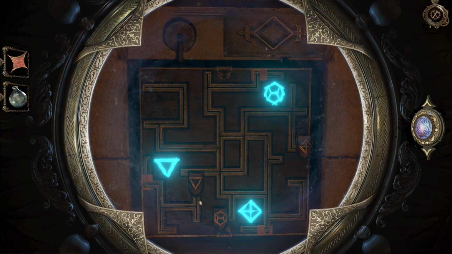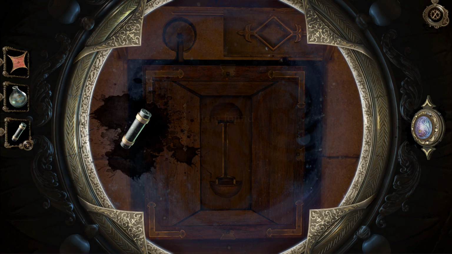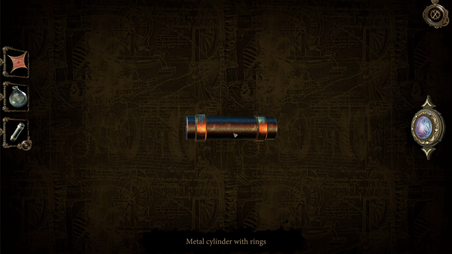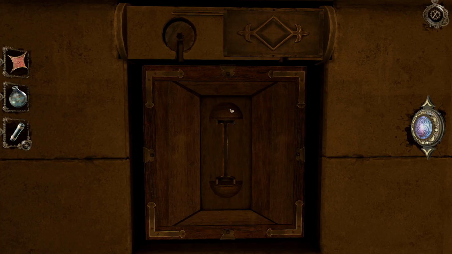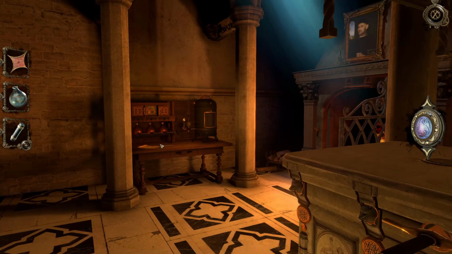Okay. Oh, I see. There's a little track. We need to slide it not only into its correct place, but also into the track to trigger it. No, we have to actually do it ourselves. Cool. A metal cylinder with rings, and we can add something to it, something that goes in here. And I would bet this is probably going to be our third lever, but don't hold me to that quite yet. Let's go here. Let's solve this puzzle.